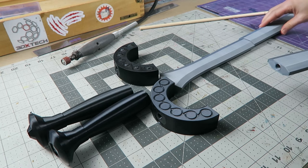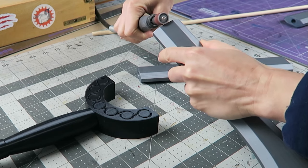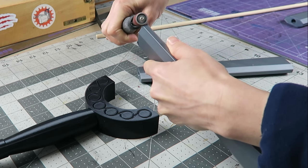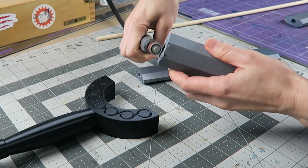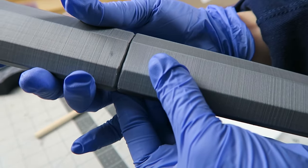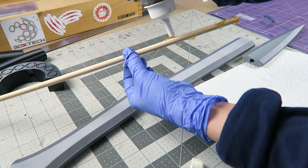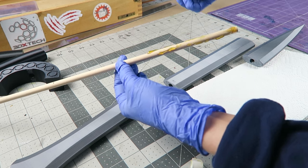The blade is in three parts, so these do need to be attached together. First, I'm removing some material from the seam lines so that the gap will be easier to fill later on. I'm also taking down that gloss on those flat surfaces so the glue will adhere better. There's a channel running the length of all of the pieces so that a dowel can be inserted. So this I'm going to glue in place using Gorilla Glue, which will expand to help fill in any gaps.